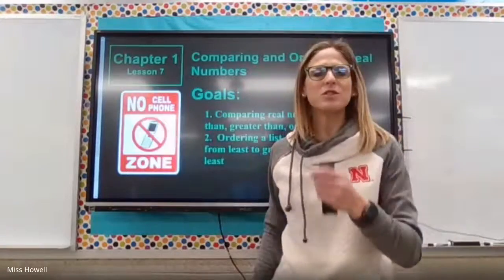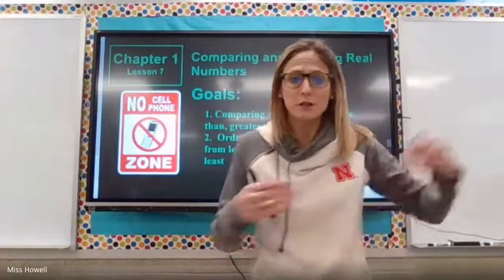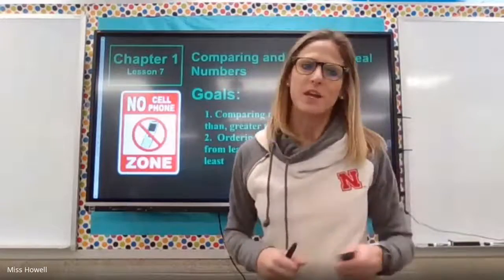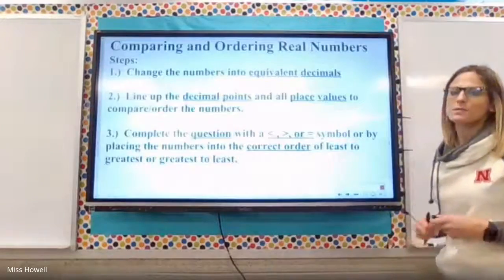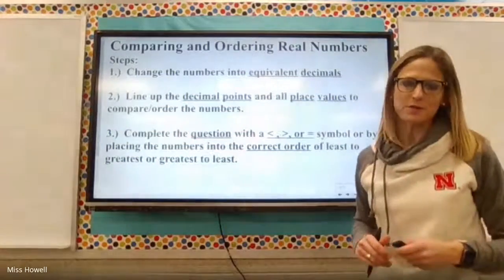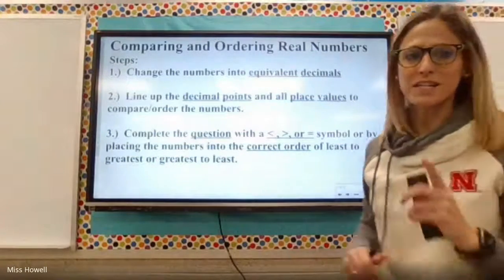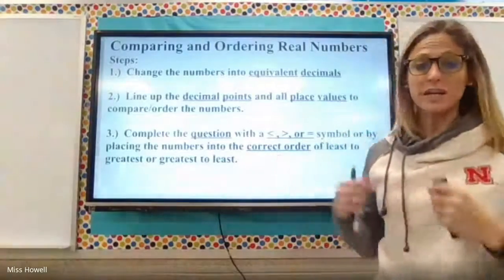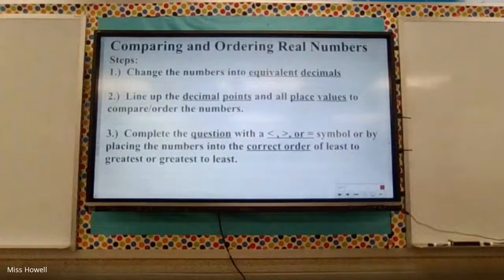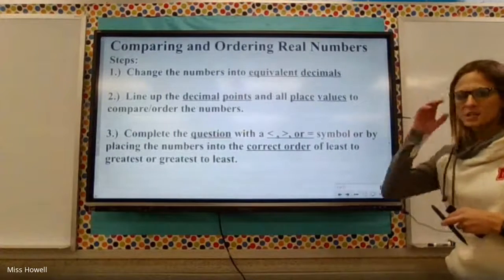And can I put them into an organized list of smallest to largest or largest to smallest, whatever I'm being asked to do? So our starting goal is simply greater than, less than, or equal to when we have two real numbers. Again, remember that can include decimals that don't terminate or don't repeat, which are irrational ones, so just be careful. All right, so my suggestion to you would be to change the numbers into equivalent decimal formats.